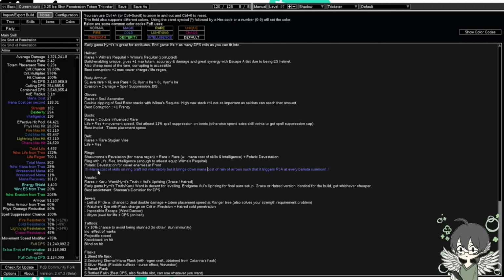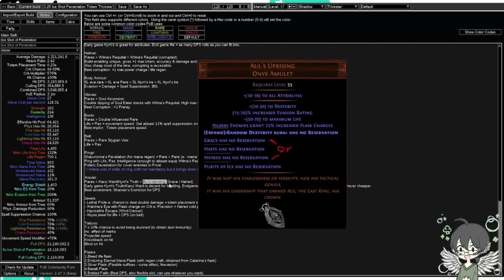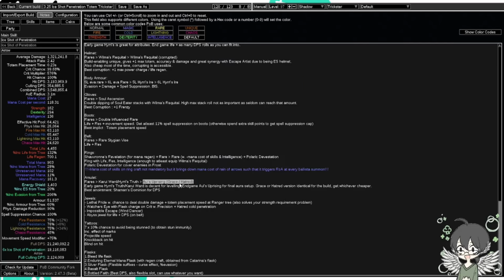Just highlighting that. For Amulet, endgame using Owl's Uprising, as mentioned before. You can use either Grace or Hatred because it's identical for the build. Just choose whichever's cheaper. Anointment, we're taking Shaman's Dominion.